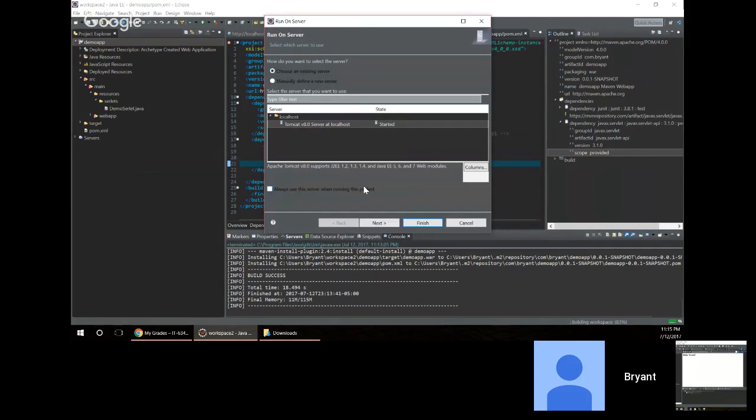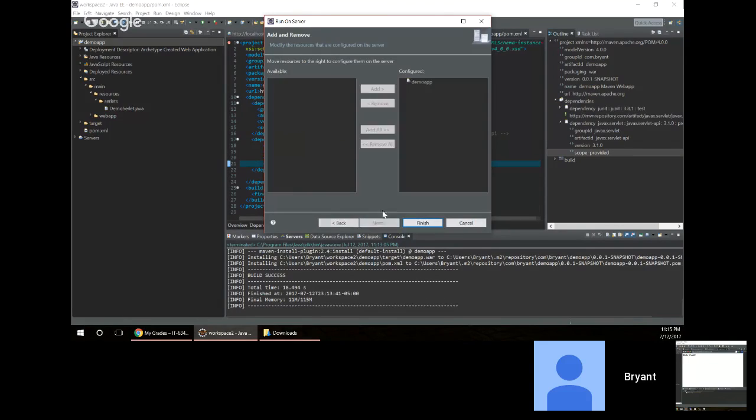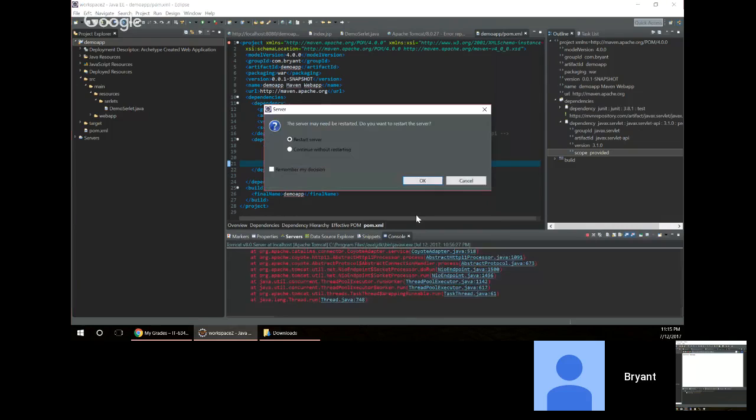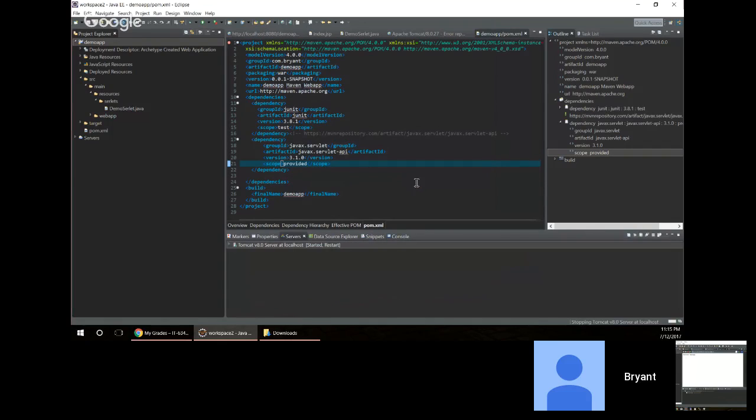Select the server, yep, and hit next. Finished. Okay, now it's asking me if I want to restart the server. Yeah, go ahead and restart it.